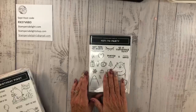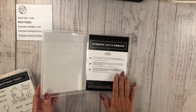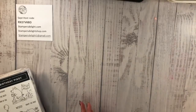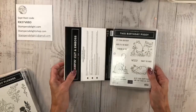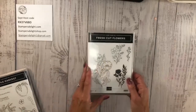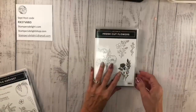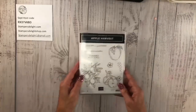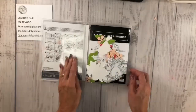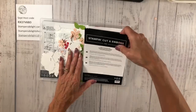I'm going to show you the stamp sets that you can now get as a bundle. If you already ordered, say, Yeti to the Party, you can order just the dies to go with it; if you haven't ordered that set you can order it as a bundle — use the codes on the link. We also have this little birthday piggy. I'll be showcasing these in the next couple of videos. We have the Fresh Cut Flowers — lots of dies there — and my last video was with the Apple Harvest. I cut out a lot of pieces; go back and check that video out.